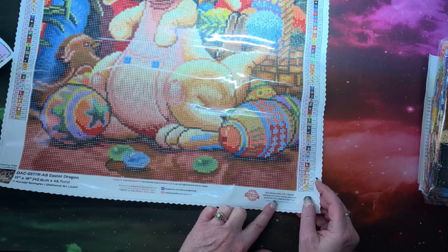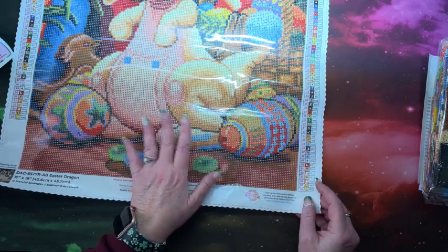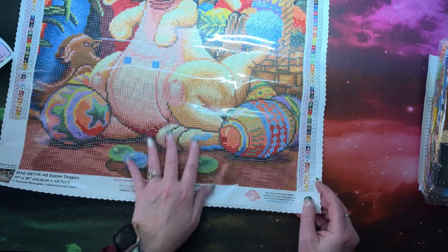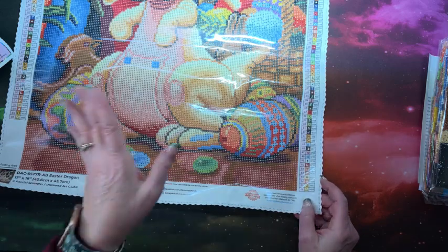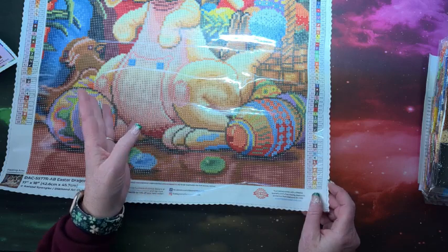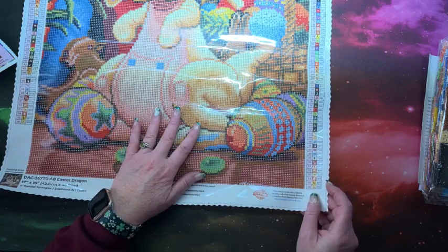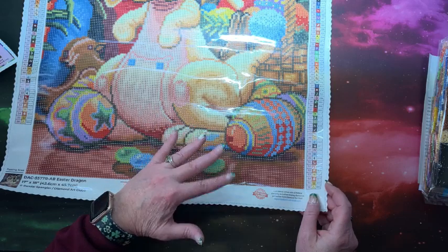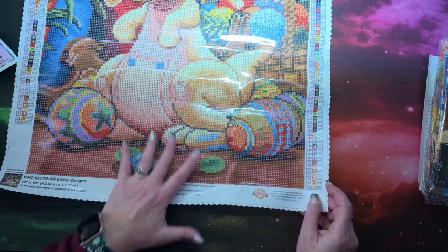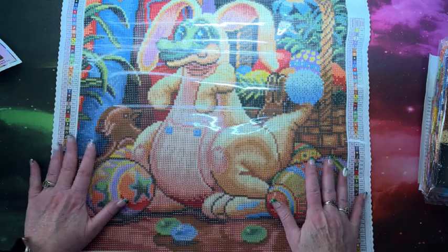Then it says here it comes with a lifetime warranty. If for some reason there is something wrong with the canvas, if you have missing drills or you run out of any drills, you can message them and they will send you the extra ones. Or even if you spilled some, or your child or pet spilled them, just contact them and they will replace those colors for you, up to I think 5 colors. So that is the canvas.